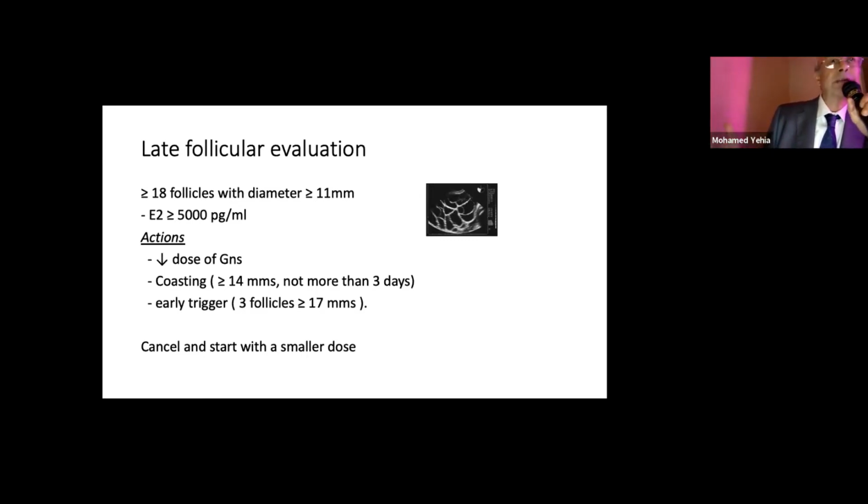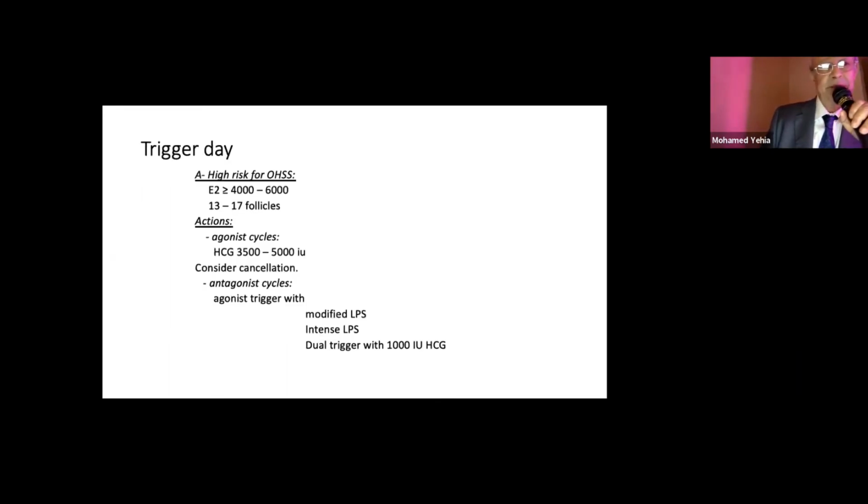Or early trigger. Instead of waiting for the whole cohort, you can go early a little bit. And the best solution is to cancel and start in a smaller dose. You'll never regret a patient you didn't do, but you can easily regret a patient if she goes into hyperstimulation.